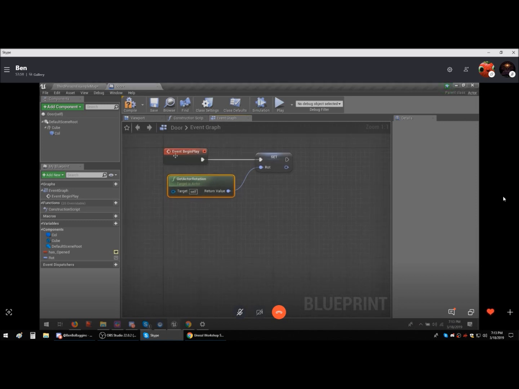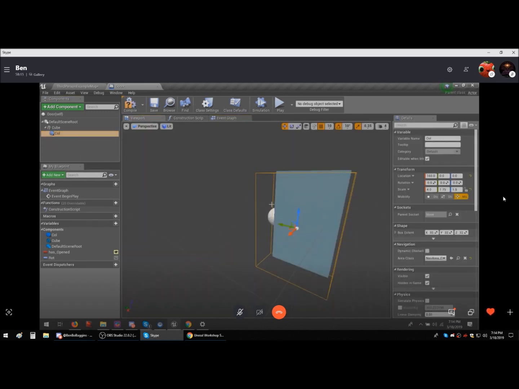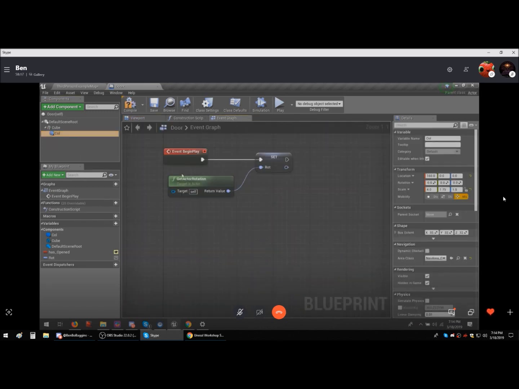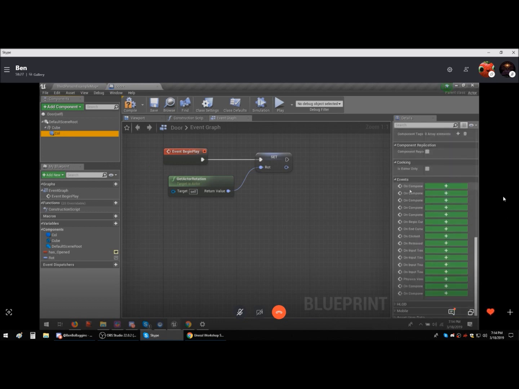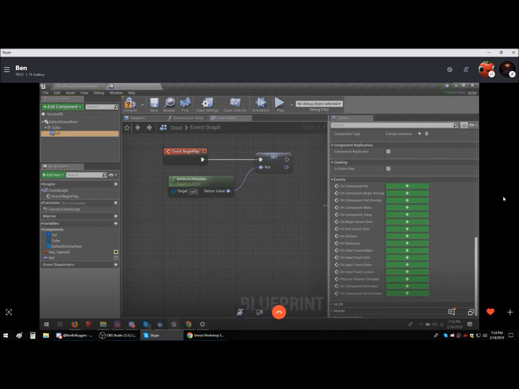First, if you notice, the red nodes that are on the screen are your events, the actual triggers that trigger the code that you put. So essentially what we want to do is trigger the door when a player walks up to it. In order to do that, we created that collider earlier. If you see it in the viewport here. You don't actually have to go back to the viewport to see it, but if you want to, go back to your components and highlight the collider object, and then in your details, scroll all the way down where you see a bunch of green buttons. I always like that they put that because it's hard to miss when I see those.